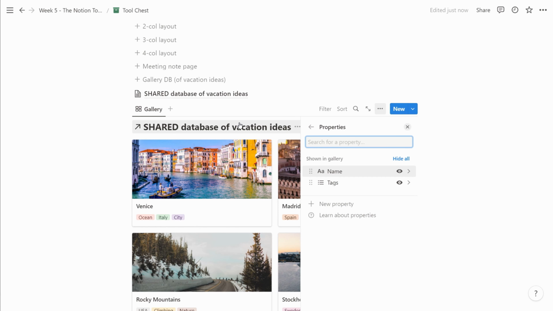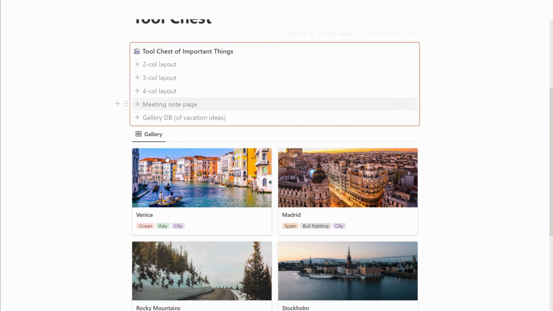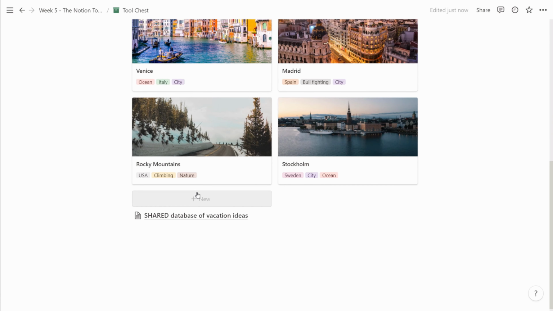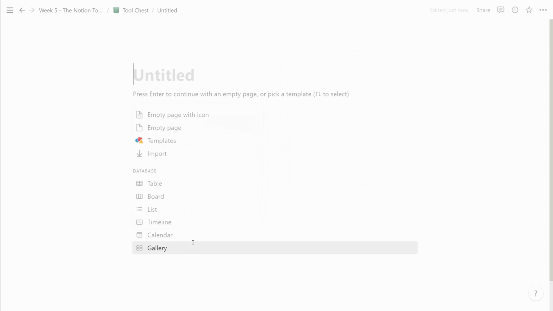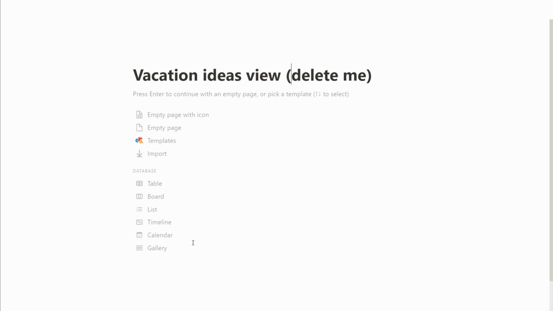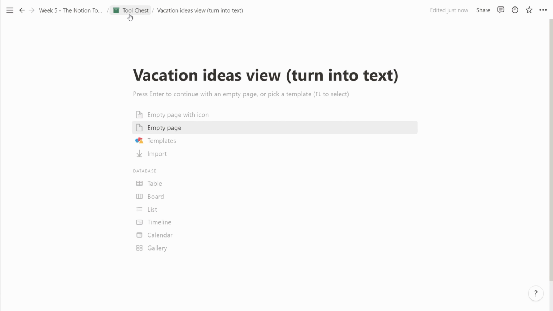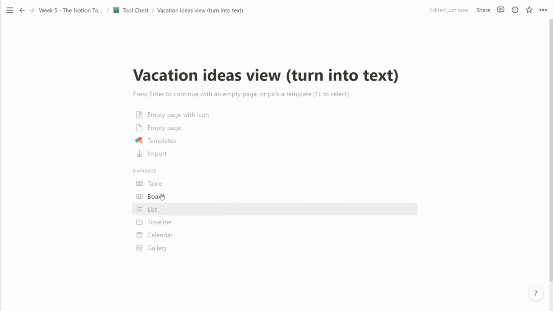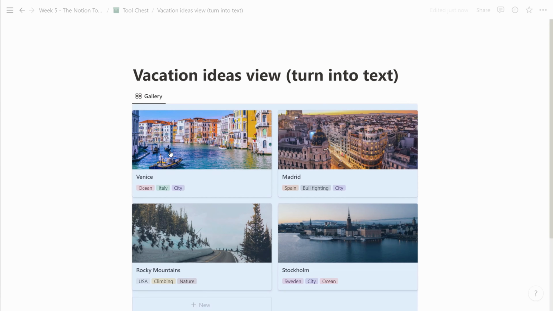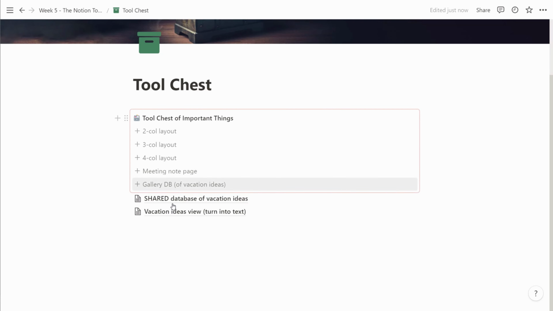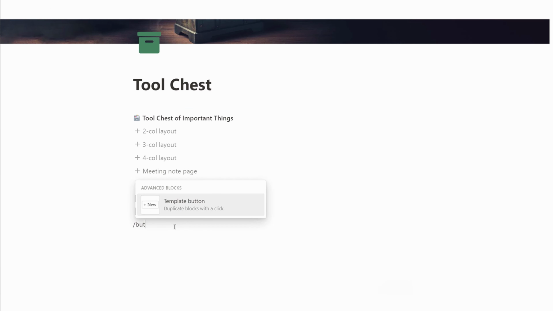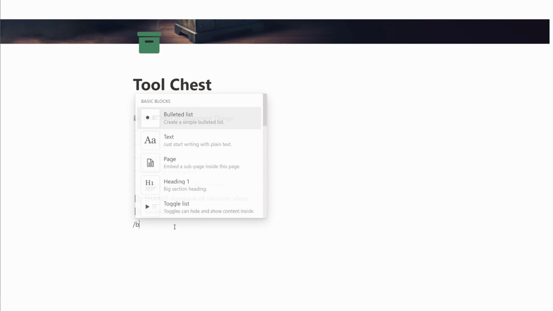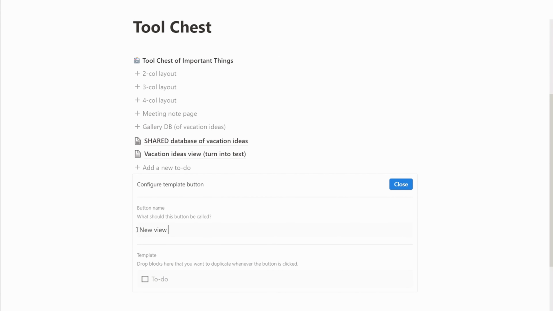So that is great. When we've created this view, we create a page that we use as a container. You know, we always try to use the page as a container when we put something inside the template button to avoid the peculiarities when we create new things and completely destroy the layout. So it's just a convenience thing, but we use it here same as before. We put the gallery view we just created inside the container page, then we exit that and we create a template button, put the page inside the template button.